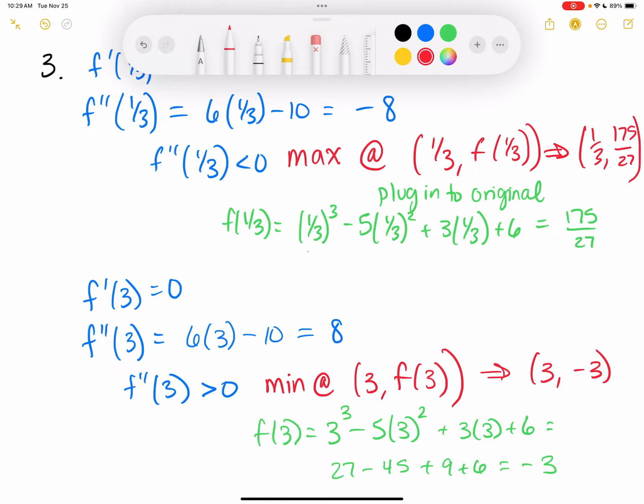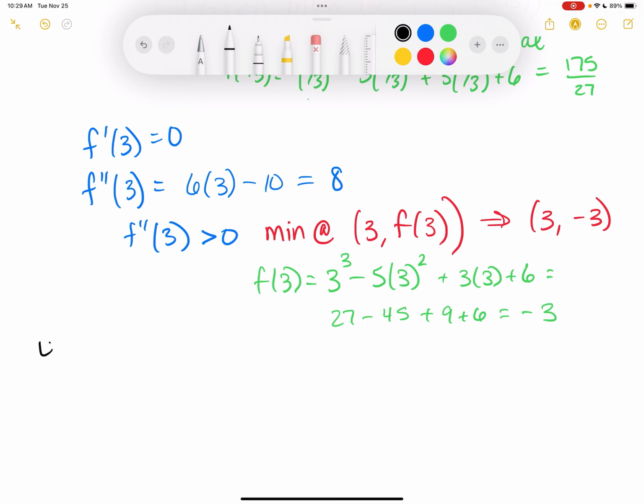So in our case, both our second derivatives, when evaluated at these 2 points, were either greater than 0 or less than 0. That's the scenario that we hope for, because if it's equal to 0, then there's a whole lot more work to do, which I think we'll see in our other example. But step 4 is unnecessary for this problem. Ordinarily, I wouldn't write this either, but I'm just going to write unnecessary for this problem because we didn't have that situation.